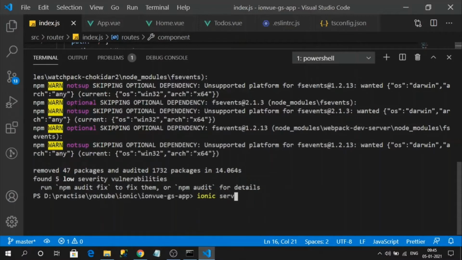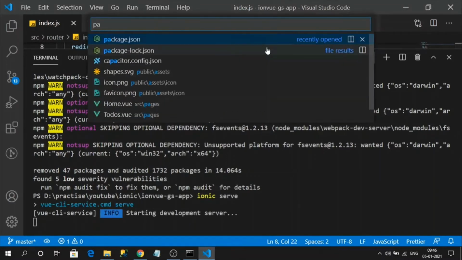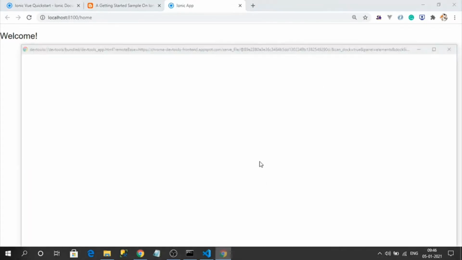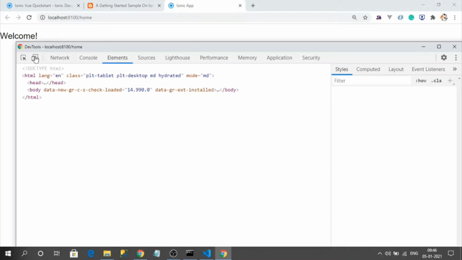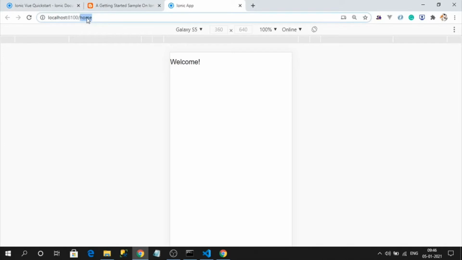The command is like ionic5, I believe. We can check in package.json. ionic5, okay. So it launches my application. You can see the message. For a better view, we can use the mobile emulators of the Chrome browser. Okay. So this is the mobile view. And let's go to the todos page. So my navigation is done. But if you observe here, it is very plain, right? Nothing designed, no header, no footer, or nothing else, right?